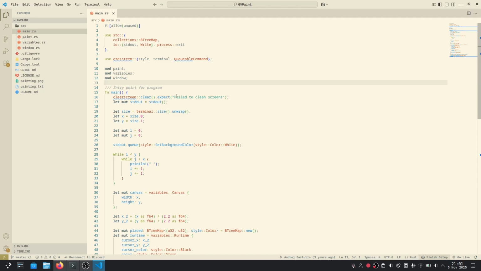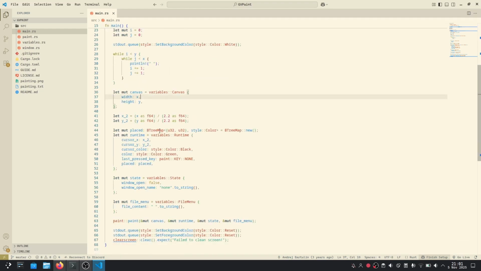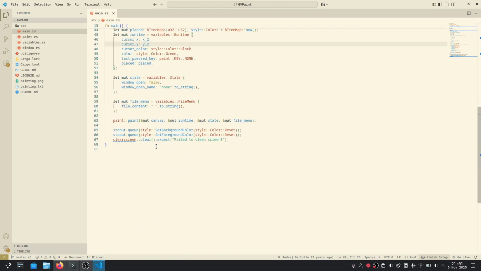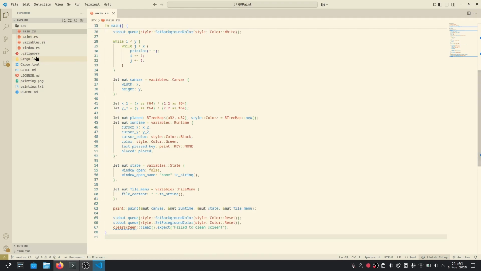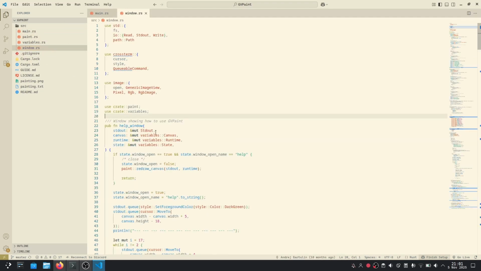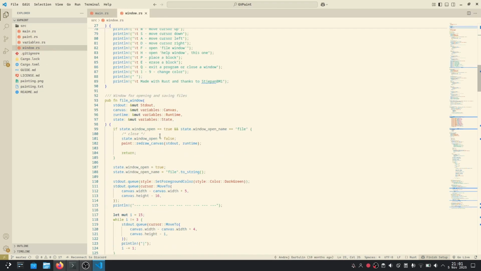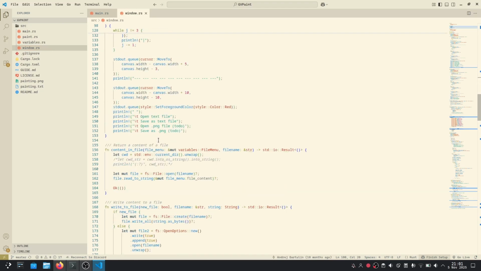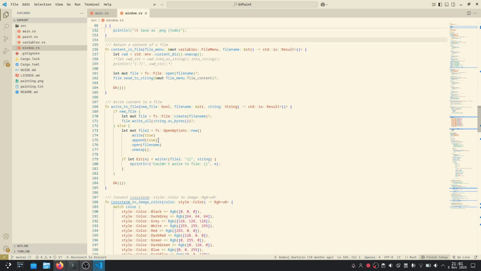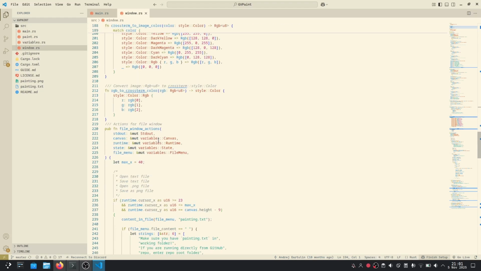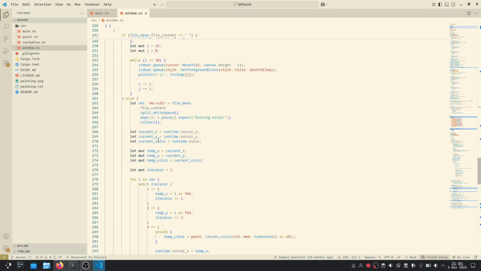So here I'm just clearing the screen, getting the terminal size, creating the canvas, creating some runtime variables, and things like that. Here we have a function for the help window and the file window. Basically what I'm doing here is just checking the cursor's position and comparing it to the buttons in the window, similar to what I have done in Pally.